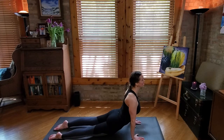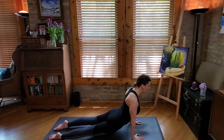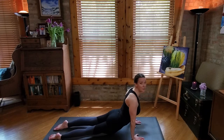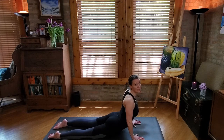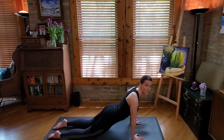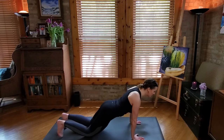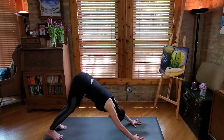Heart forward. So if you're in up dog, none of the legs are on the floor, not the knees, not the thighs, just the tops of the feet. If you're not in up dog, then the entire leg is on the floor. Your thighs, your knees, even your hips are almost touching the floor. So we don't want to be in this place where the thighs are lifted but the knees are down, because we're not really backbending here. So choose one or the other, but really there's not an in-between between those two poses. They should both be backbending poses.